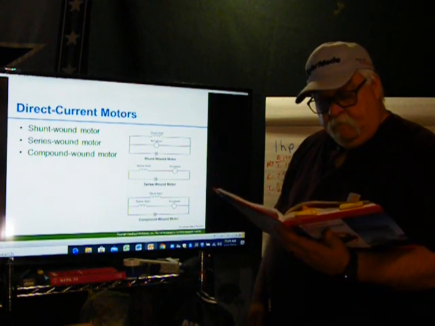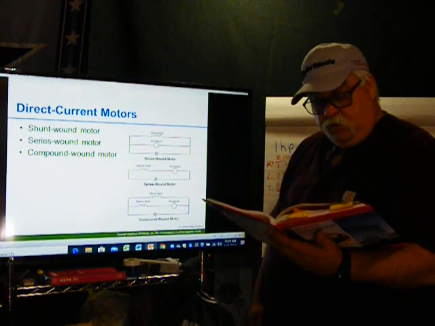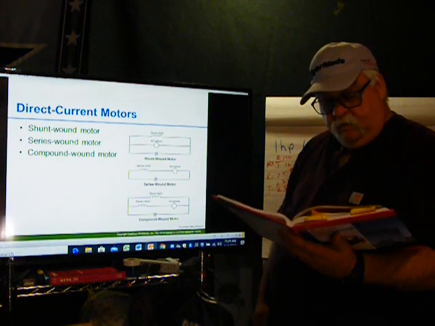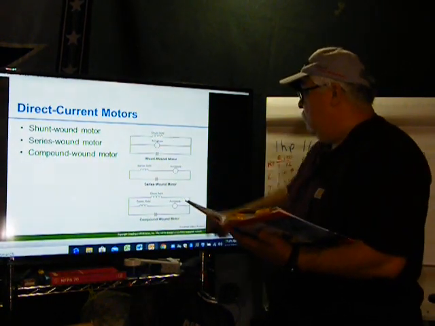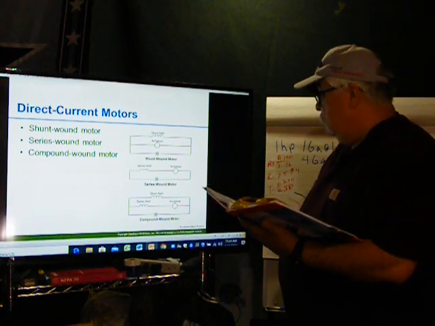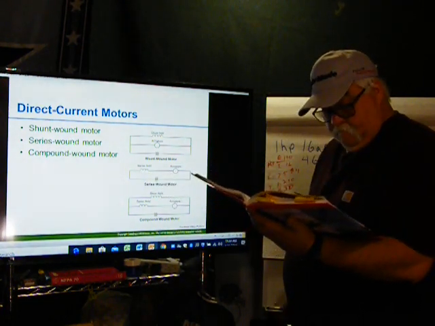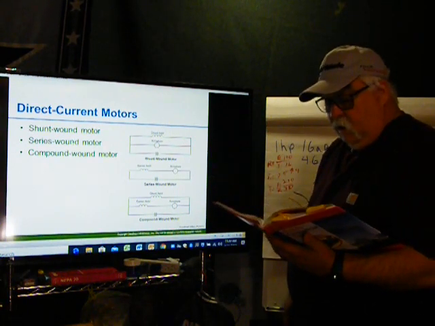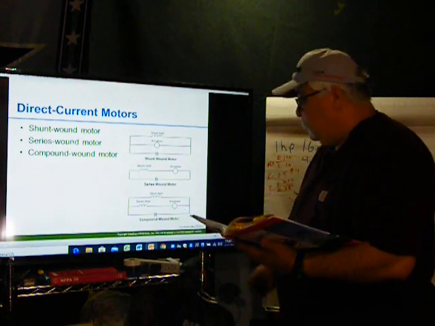Direct current. There are three different types of motors: shunt wound, series wound, and compound wound. These motors differ in the connection between the field and the armature windings. In shunt wound motors, the field and armature are connected in parallel. Here they are, the shunt and the armature. Shunt wound motors are the one on top, and then series wound, where your field and your armature are in series. In a compound motor, the field windings are connected so that one connects in parallel and one connects in series. So you have a shunt field and a series field. They call it series because it's in series with the armature.